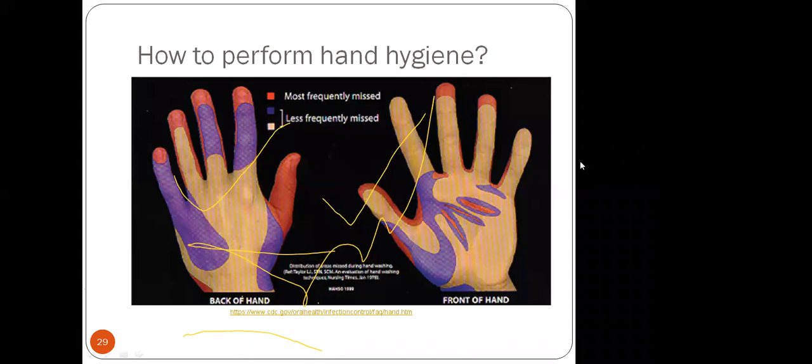As per JCI standards, in a JCI accredited hospital, they observe the hands, and if there are any accessories on the hand, they put a non-compliance. Similarly, for the NABH, the hand should be free of all accessories while in a patient zone. That is the prerequisite. To do hand hygiene properly, the web spaces in between the fingers and the dorsum of the hand are often missed.